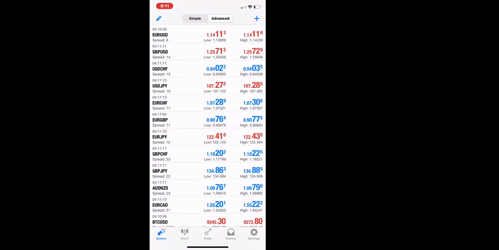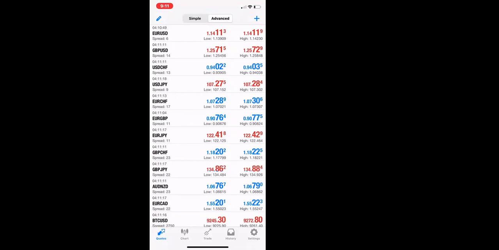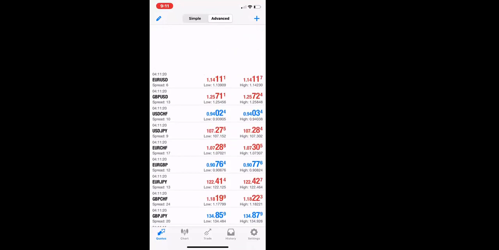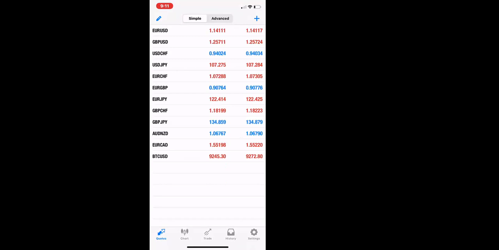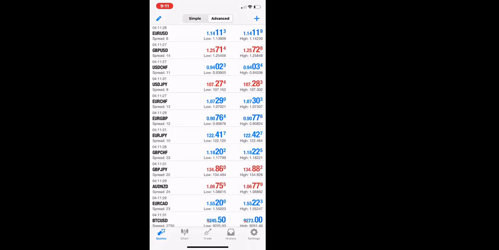So you go into MetaTrader 4. You see at the bottom of the screen, it says quotes. You can see the quotes, which is all the currencies. It'll be a list like this. It might look like this on some of y'all's phones; that's just the view. Simple is like this. I like to keep my phone on advanced. Here's why. You see how in the advanced view, some of the numbers are bigger than the others? Like in Euro USD at the top, the 11 is bigger. That shows you the pip. That's how you count pips. Don't really worry about that for this second, but it just allows your eyes to focus on the number in that long number that actually matters.